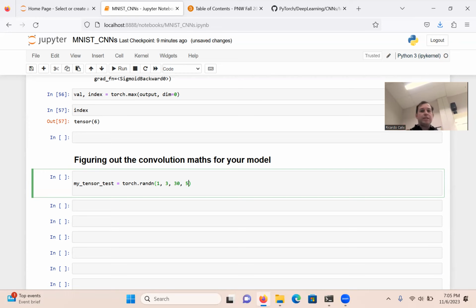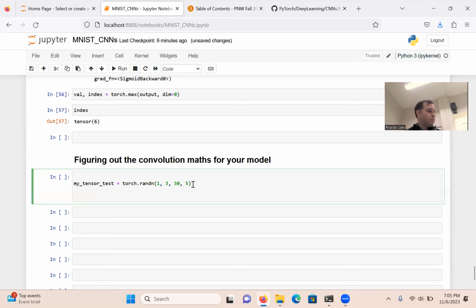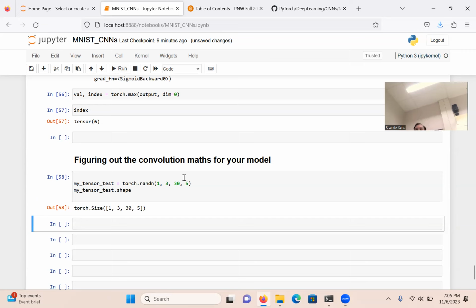All right, so then you can print out the shape, right? So you should know that. So I'm going to do my tensor test dot shape. Okay, so just something simple. All right, so we've got 1, 3, 30 by 5. Now you would run a convolution, right?